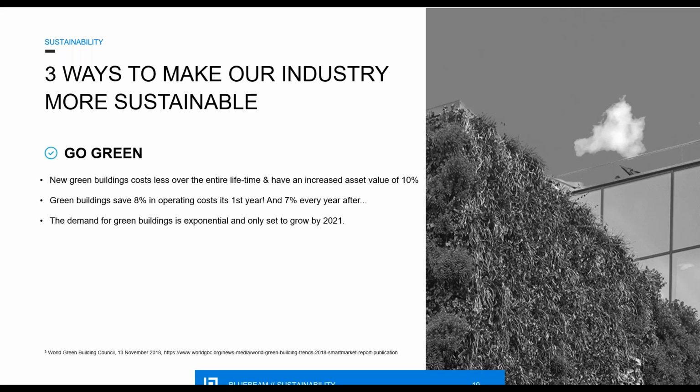It costs less in the long term because it saves a huge amount of energy and reduces the carbon footprint. Again, I think there are some great stats here. On average, new green buildings save 8% in operating costs in their first year alone. So just the initial cost savings on operation and ownership of having a building that is entirely more efficient is huge. But then from an asset management or an owner perspective, the idea that 7% thereafter and an increased asset value of roughly 6 to 7% is a huge ROI, especially on what is typically a very important or very expensive commodity.